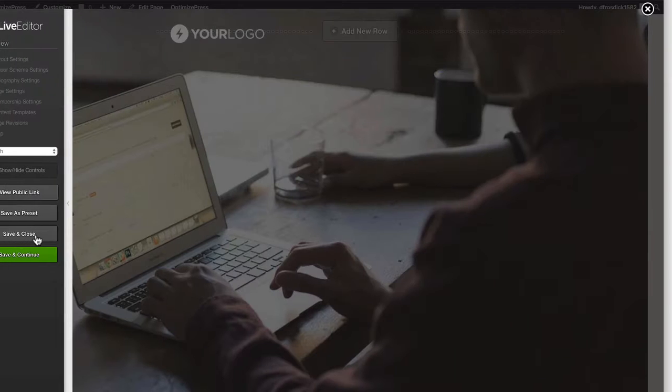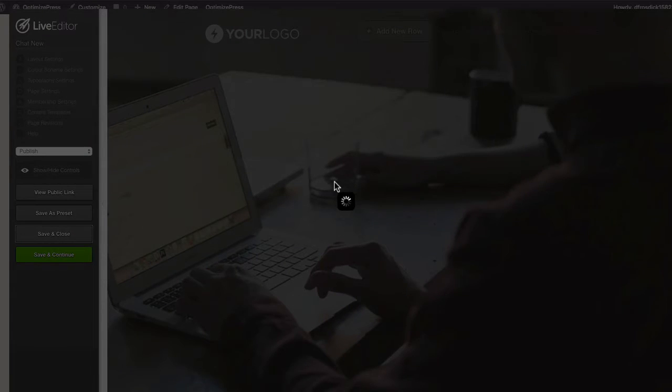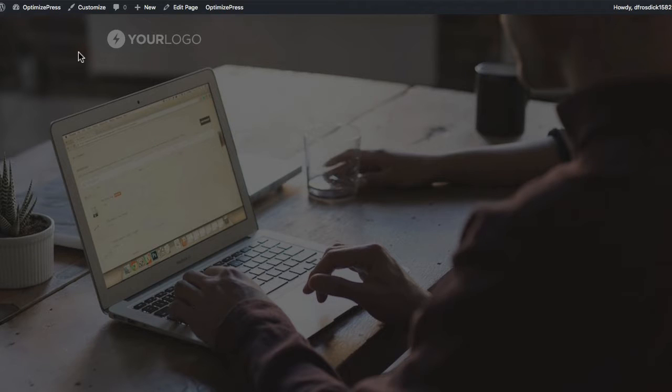Okay, so I've done my typography, got my background image, done the navigation. You can see there, look, now the image has gone right out. Let's do save and close here. We'll refresh this. Background image has been stretched. We've got our logo in the top, and we're now ready to crack on.